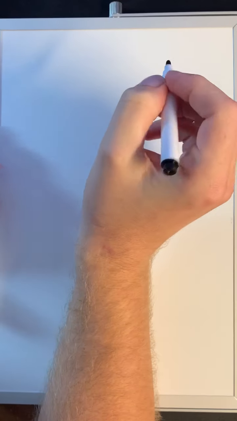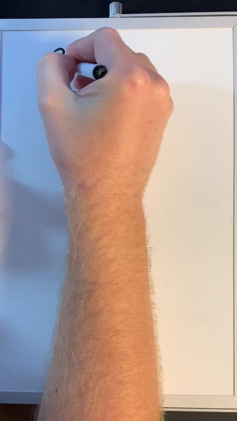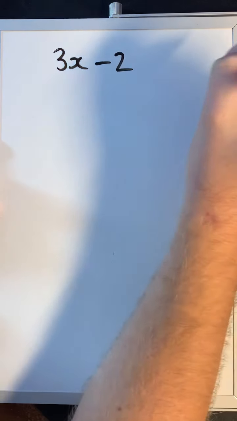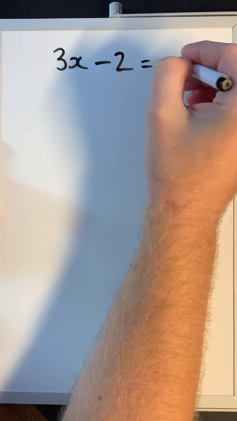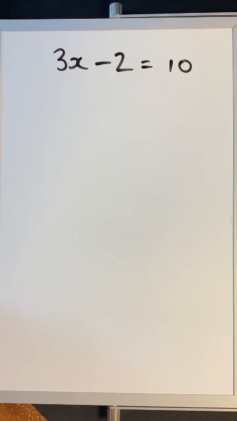Now looking at a linear equation that's slightly more difficult then. For example then, 3x minus 2 is equal to 10. Now remember what I was saying, what we essentially want to be left with is x's on one side, numbers on the other. Okay, so you want to get all your numbers onto one side. Now it doesn't matter which side you take them onto, okay?